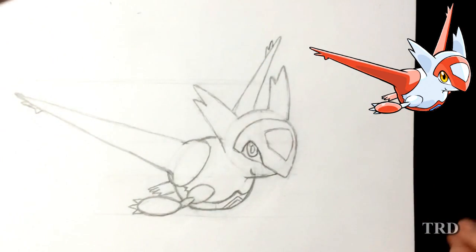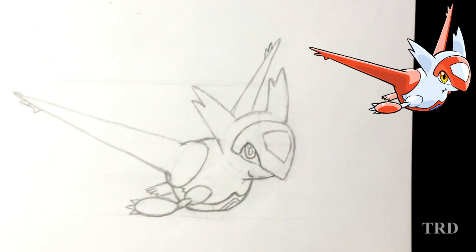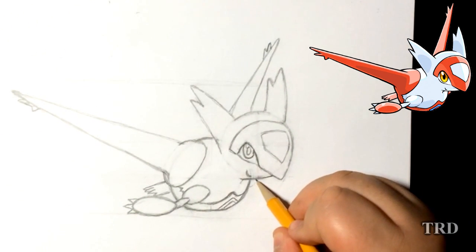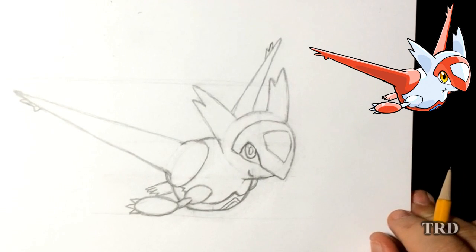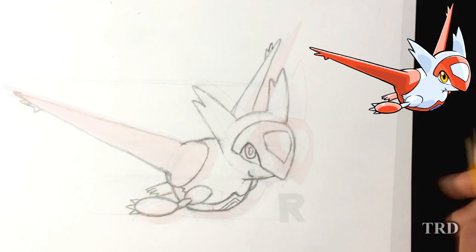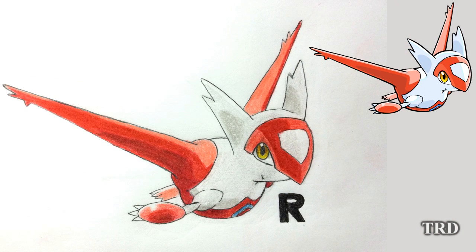So right here I'm just going over my drawing, and I noticed that there are small details, for example right here, you can see the other shoulder a little bit, it's rounded off right there. So I think we're done. As you guys can see, this is how he ended up looking. I like how she came out. I'm going to call her a her because I think it's a her, Latias.